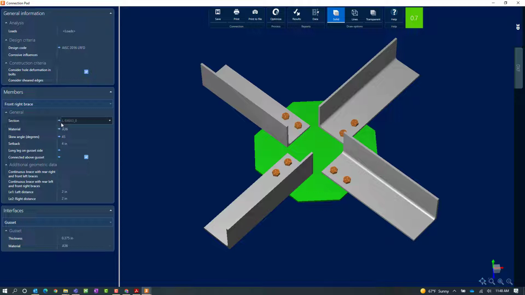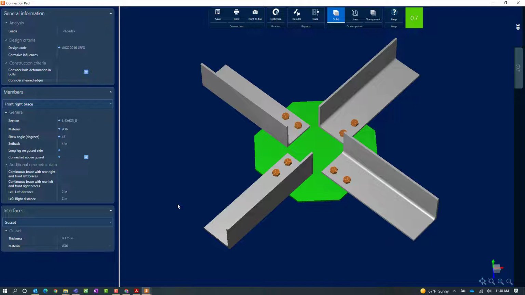These are parameters that were defined through the joint data. Now, these types of parameters can be modified here, but they can't be saved to the joint itself. To make these changes permanent, you do need to go to the joint data and modify those parameters. These would be things like member properties, member sections, loads, and so forth. Anything without a blue arrow adjacent to them, you can go ahead and customize in the connection pad.